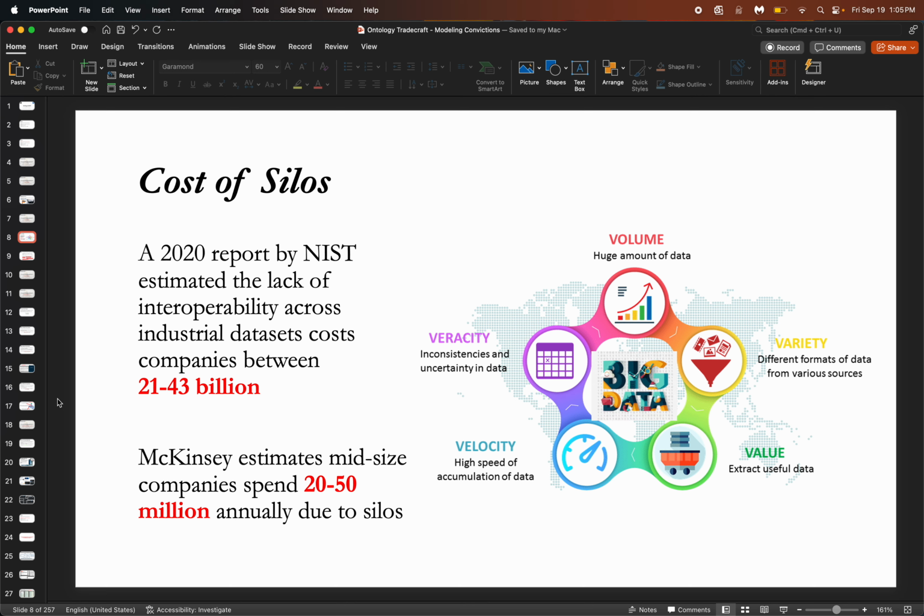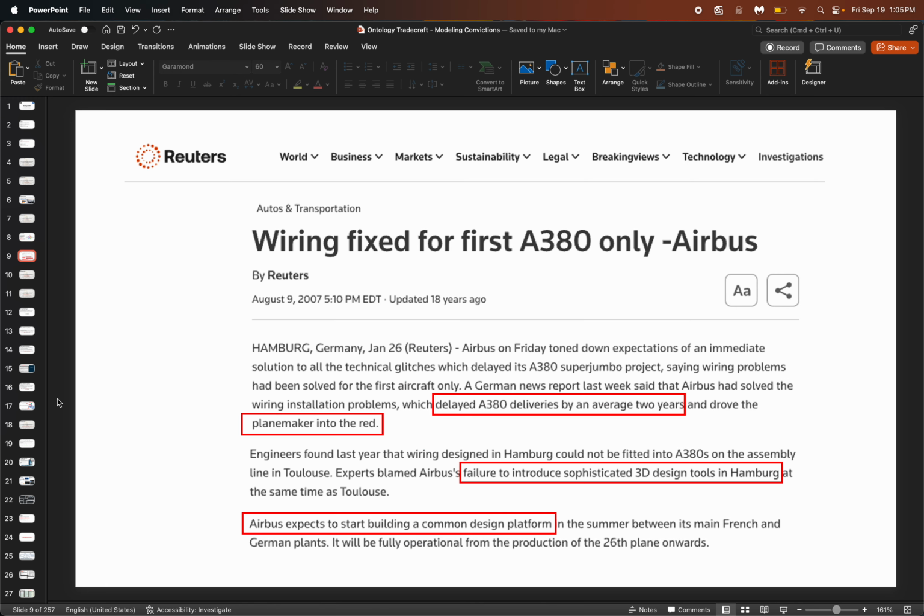It has inconsistencies, uncertainties, things that need to be reconciled. Data needs to be reconciled about the same individual, same area, same process over and over again, and it just accumulates at such a high speed. It's hard to keep up. It's hard to build software solutions that can keep up. And because of that altogether, if you look here on the far right on the bottom, this value piece to the big data problem is that it's hard to extract useful information given these conditions from all the data that we have. So here's a great example.